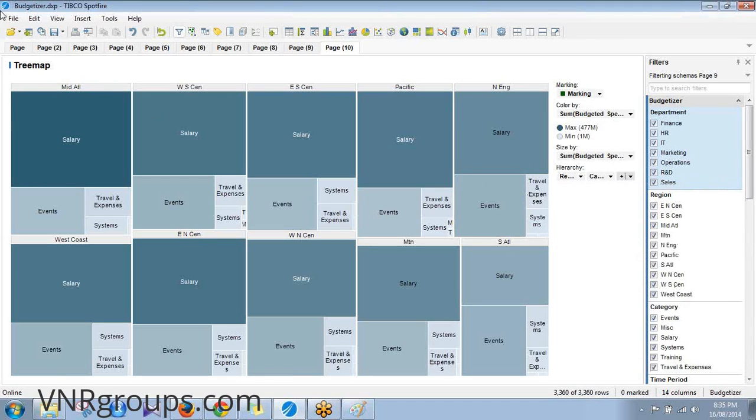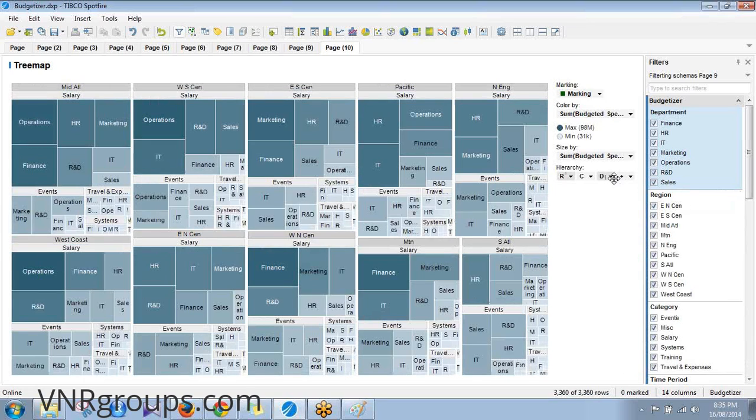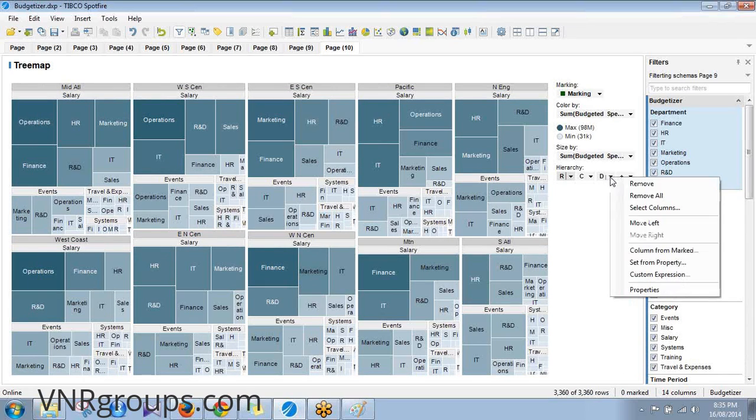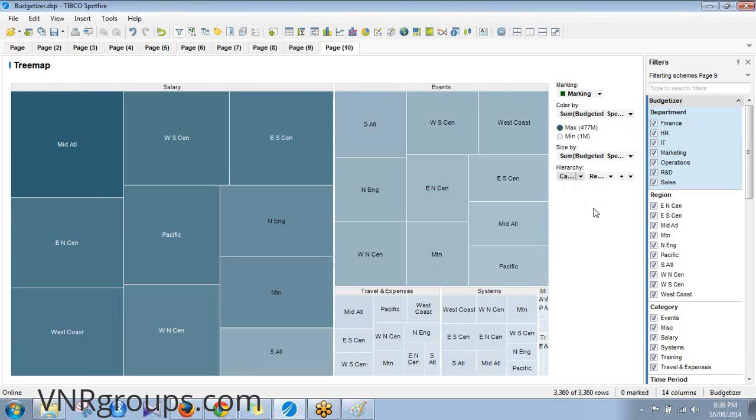But if you create a hierarchy first and then add the hierarchy in one of the drop downs, then you can click and drag. You have the slider there. Otherwise, you'll have to remove them. See? I can keep on adding. You can keep adding. Yeah, that's right. But if you add a hierarchy first, then you can click and drag. Okay. So can you move the category in front of the region? Obviously.